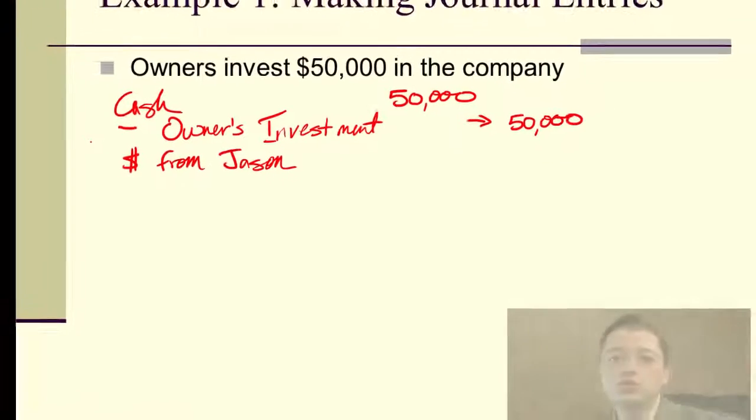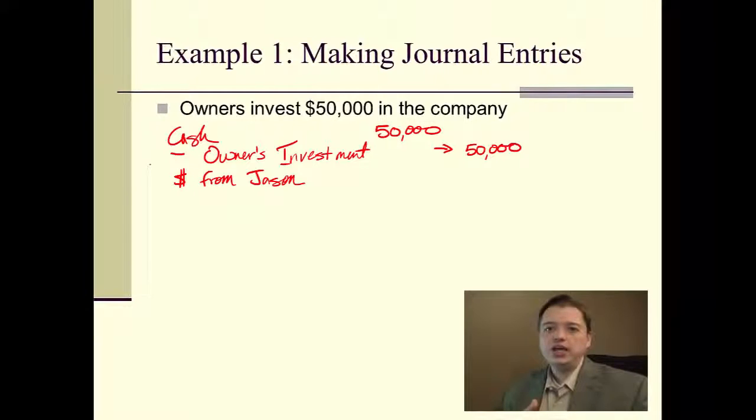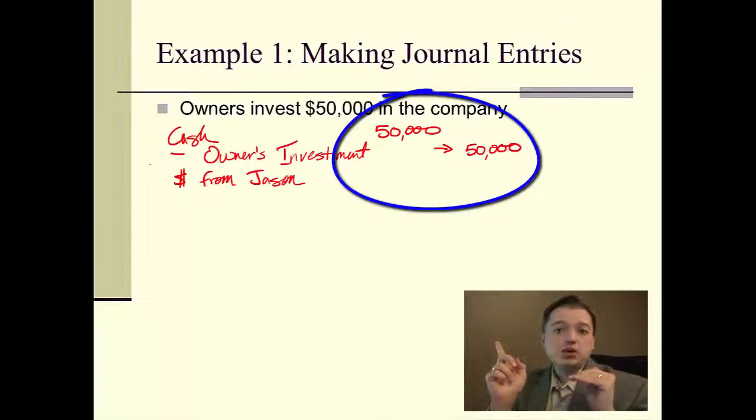The last thing we want to do with this before we move on to the next journal entry is I want to go through an exercise that I do with my classes, actually in class. And I'm going to try to do this here in this little teeny screen. Hopefully it'll make sense. Okay, remember our basic accounting equation, assets equal liabilities plus equity. And we have to keep that in balance every time, remember. We can see up here that our debits equal our credits. We're good. 50,000 debit, 50,000 credit.